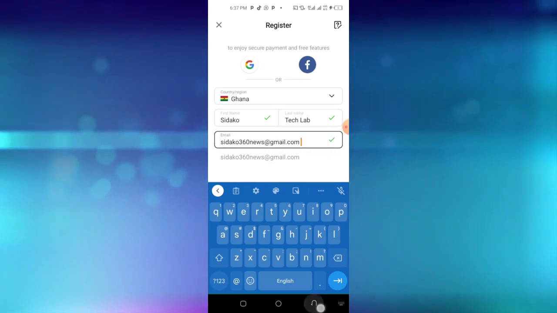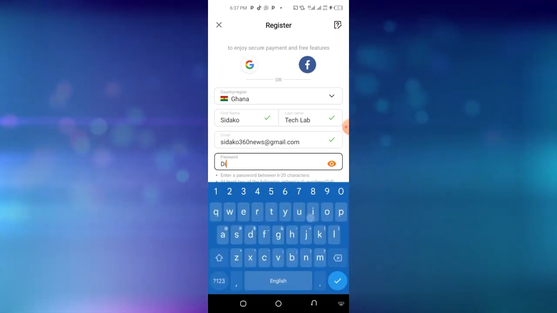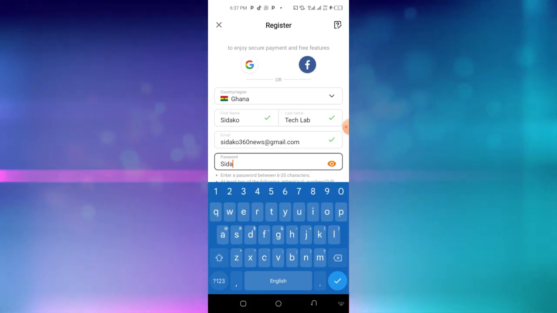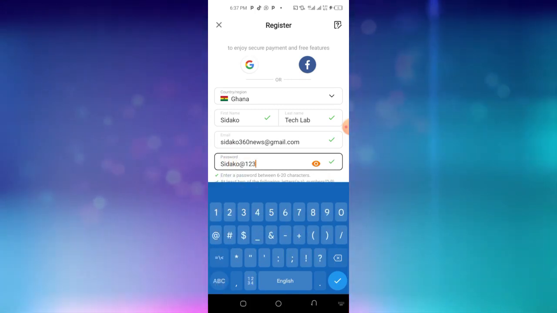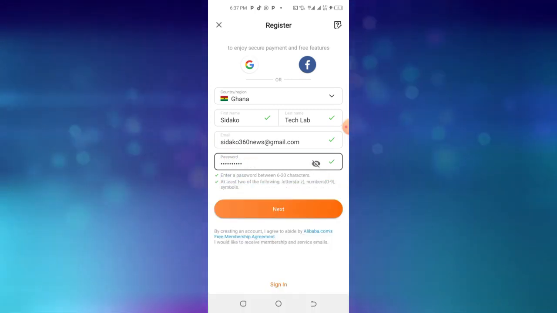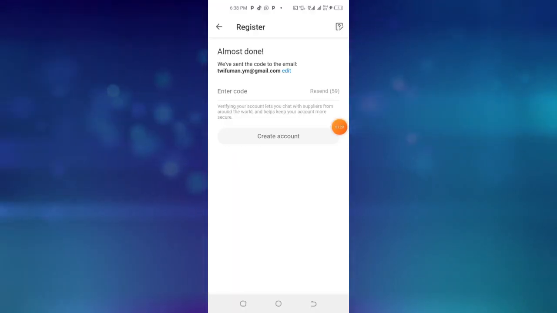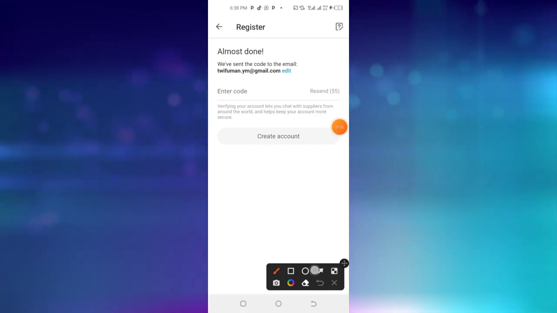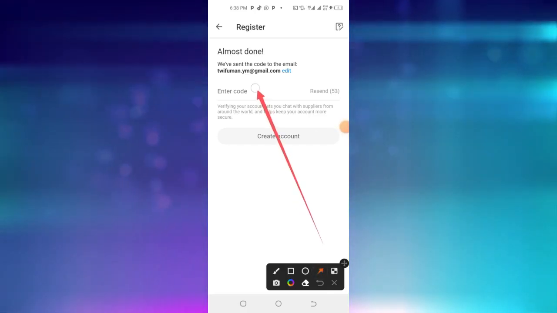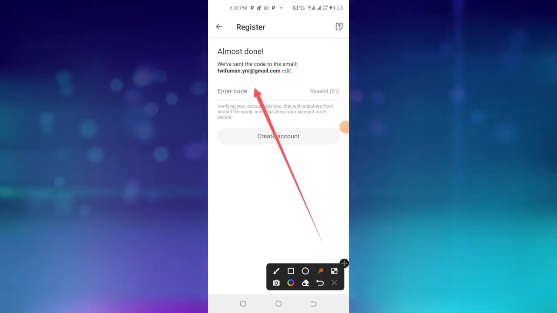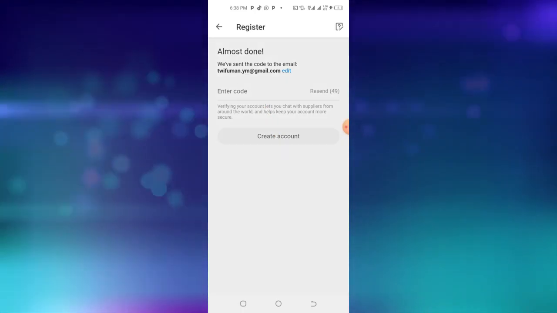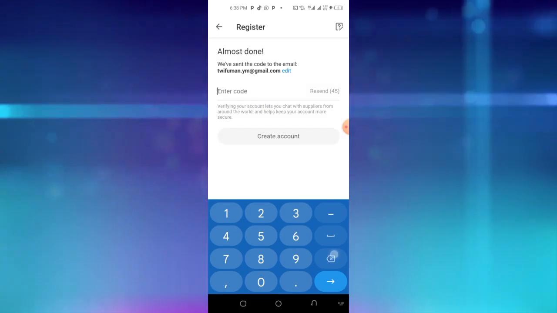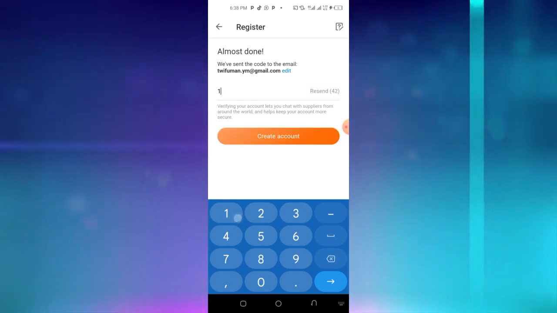So when you are done, you click on next. So you are almost done on your way to start mini importation. An email has been sent to this particular email. Just go to your inbox and get the email, and then you have to enter the code. Alright, so we paste the code and click on create account.